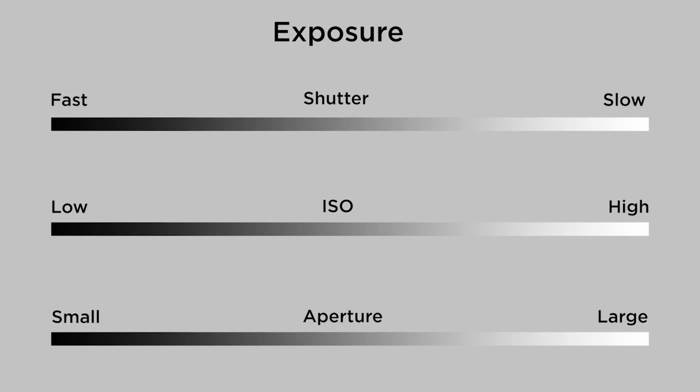So for this next little section, we want to talk about exposure. Essentially, exposure for video is going to be very similar to exposure for photography. You basically have three things that are going to determine your exposure: your shutter speed, your ISO, and your aperture. So let's break down each one of these components so that you understand how they work and how you can set them correctly to get the best exposure in each particular scene.